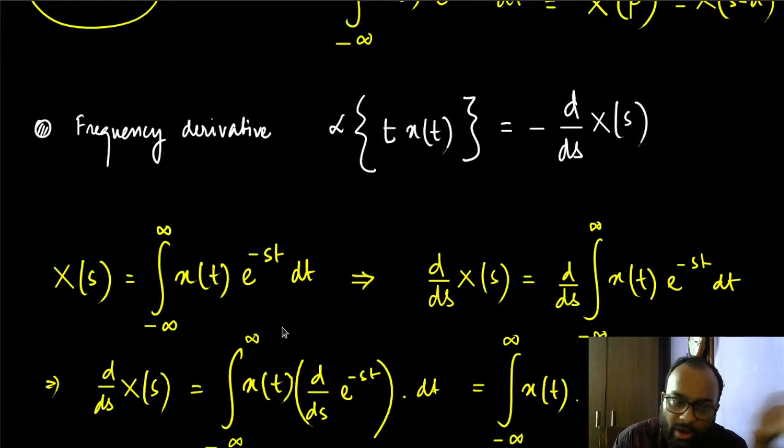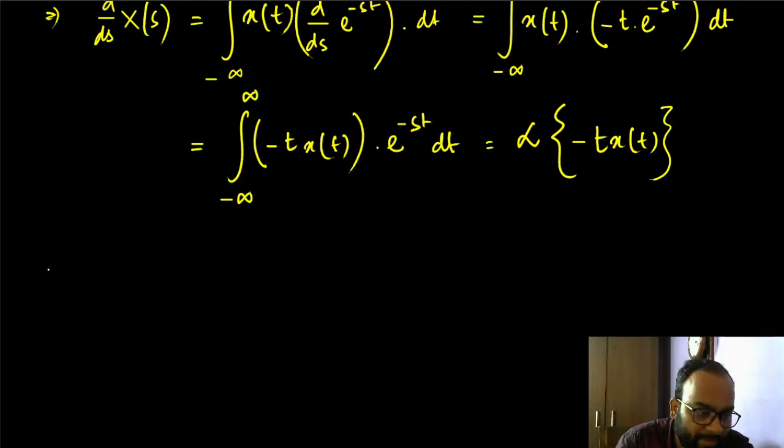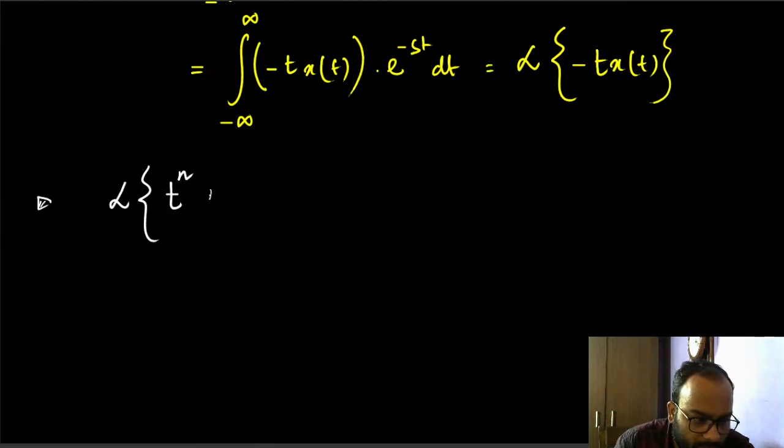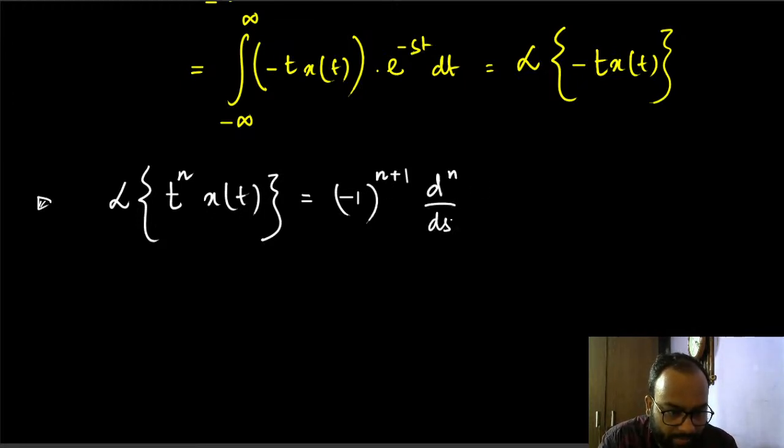So we are going to use all of these properties to figure a few things out. There is a corollary of that. Corollary means a proper extension of a theorem. So when we were talking about the Laplace transform of something like this, we can see that the derivative property can be extended further. So this is going to be minus 1 whole to the power n plus 1, nth derivative of X(s). This can be extended very easily.